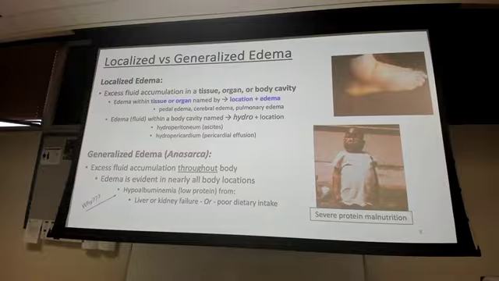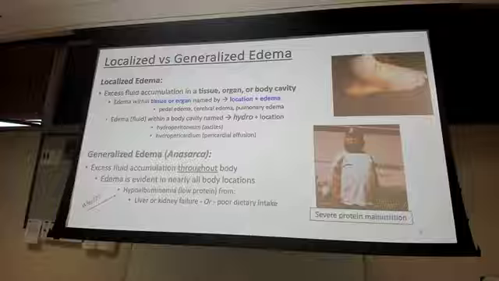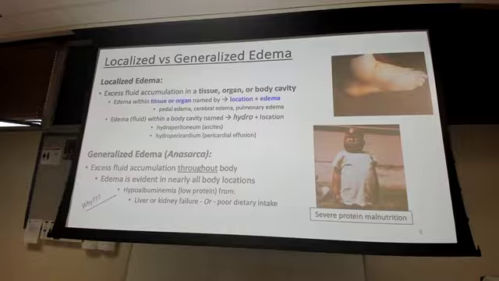Now, if you go somewhere where there's famine or not adequate nutrition, then most of the time this is from poor dietary intake. There's not enough food for these individuals to help that liver make protein, or they're not taking in enough protein. So that's what's going on with this guy here at the very bottom. Look at his face. He's got facial edema, periorbital edema around his eyes, his arms are swollen, his abdomen is full and distended, probably from ascites. That's more so in other countries that are going through something severe. But in the States, most likely it's going to be from some type of liver or kidney issue.